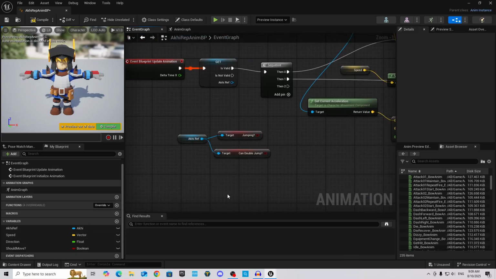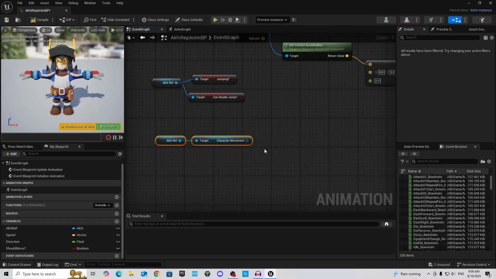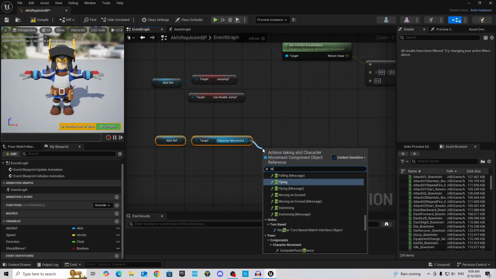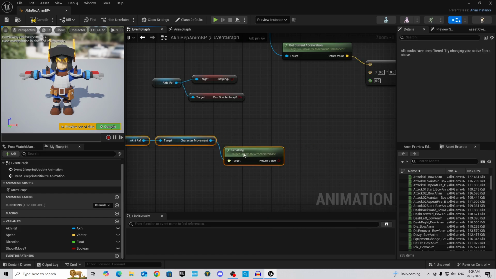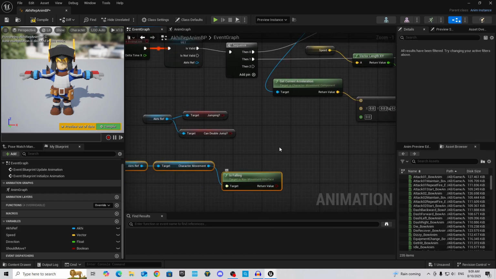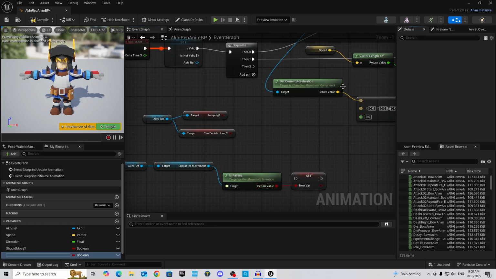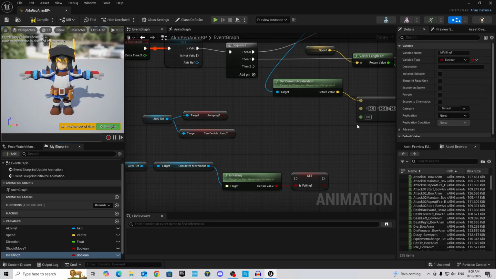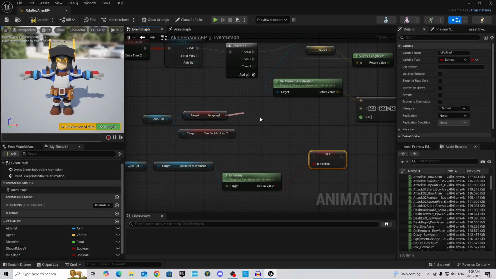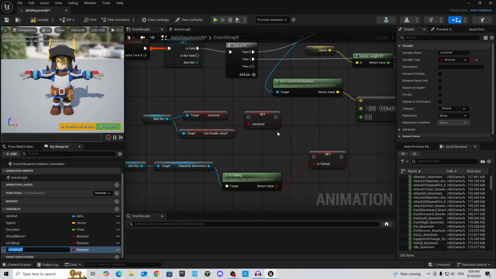Let's copy this, paste here, move here. Is falling, and we'll just do this on promote to variable. Is falling, and we'll promote it to variable. Why not? Make it simple.